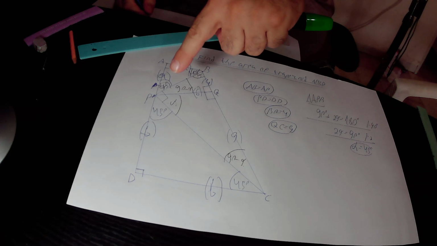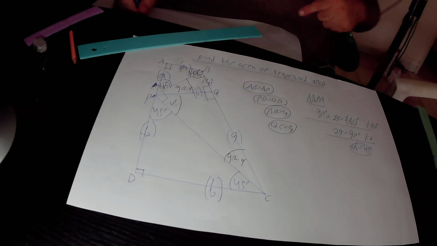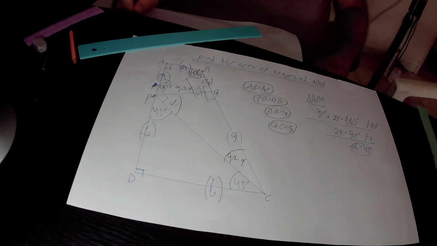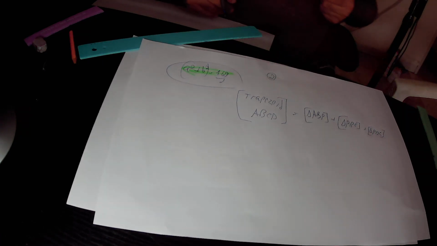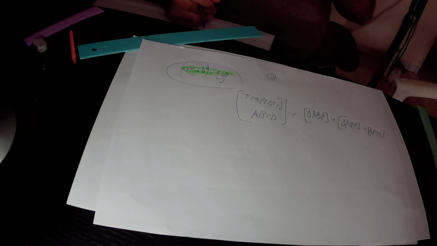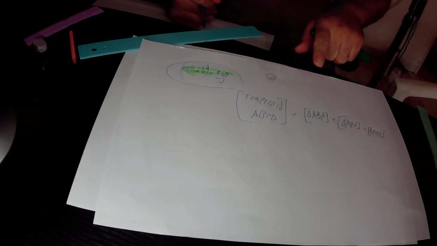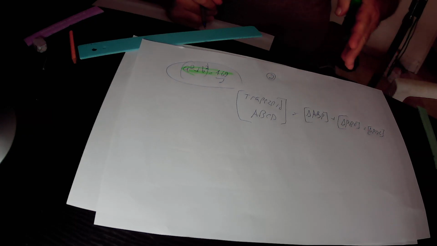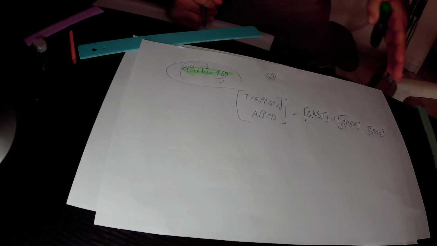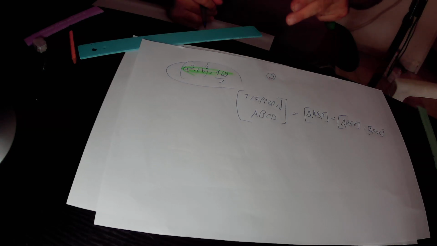Plus this triangle PDC. So if we found out that the area of trapezoid ABCD must be equal to the area of the three components that it consists of. Trapezoid ABCD consists of the right triangle ABP plus the right triangle PBC plus the right triangle PDC. In total, the sum of the areas of those three triangles must be equal to the area of trapezoid ABCD.